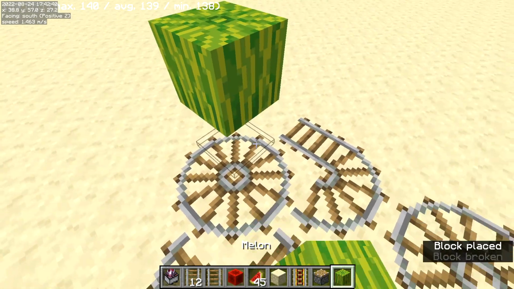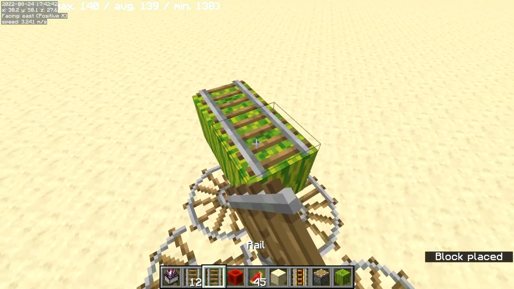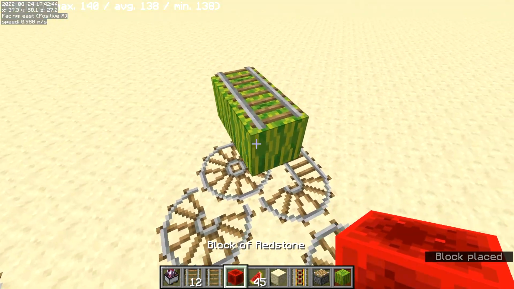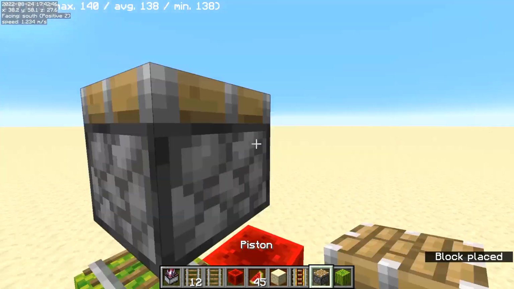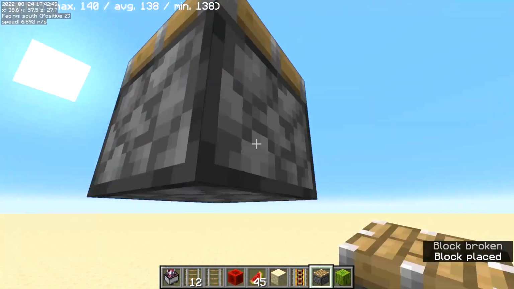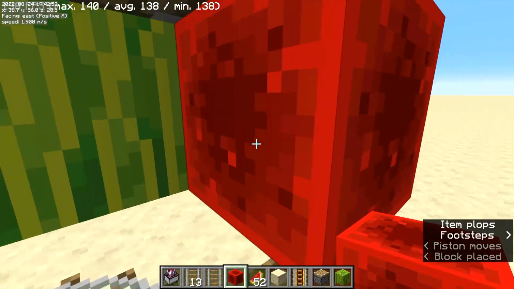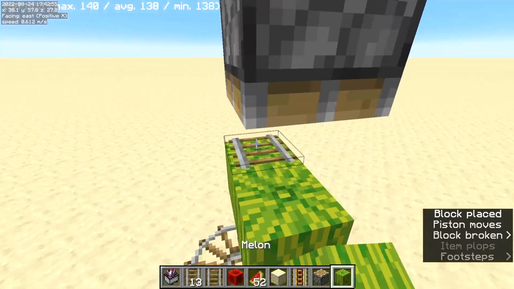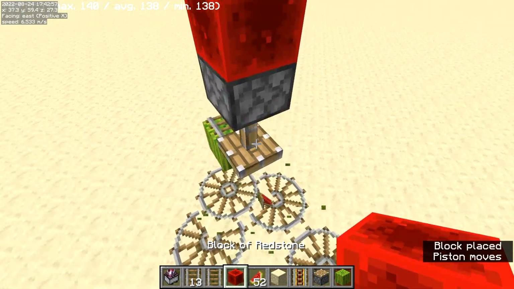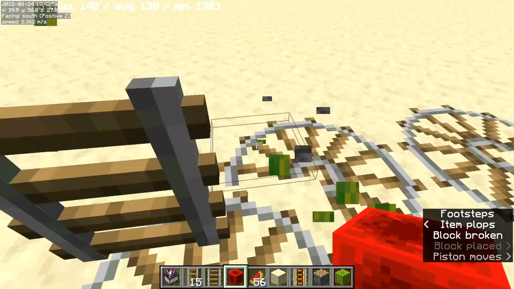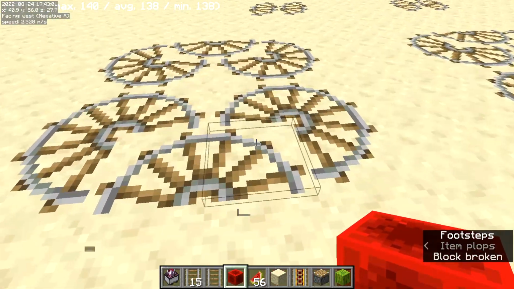And then you need to push this one down, power this, or rather not power it, and there you go.